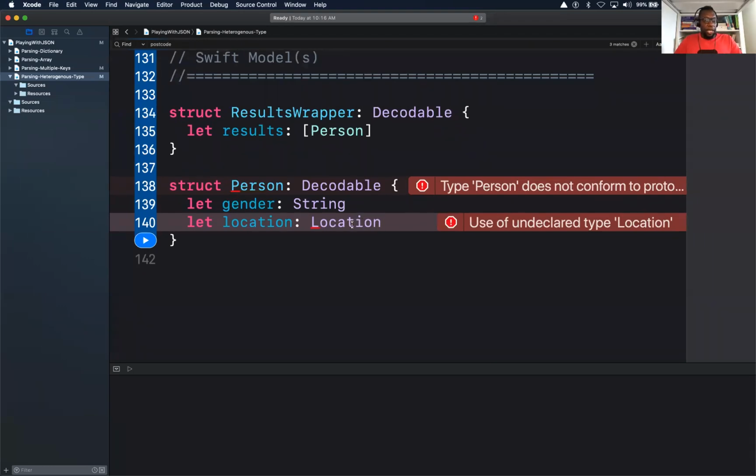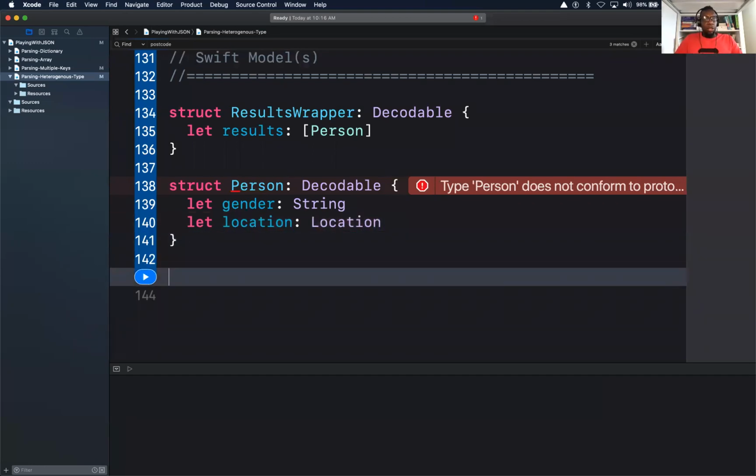Here we have to create an extra struct because location itself has other objects. If location just had an array of strings, that would be easier, but that's not the case. Location itself has an object with key value pairs. Everybody sees that? All right, so we'll create a location struct.